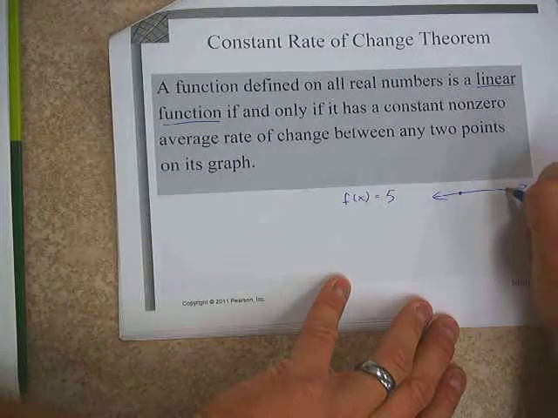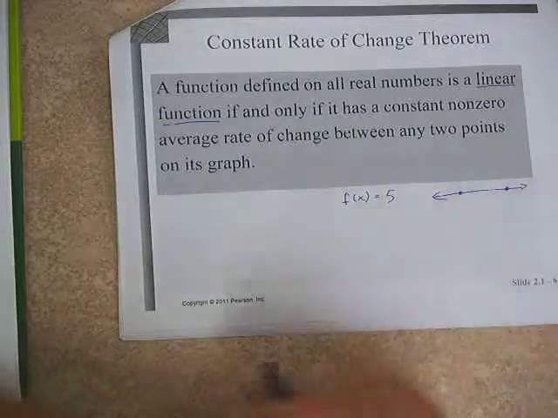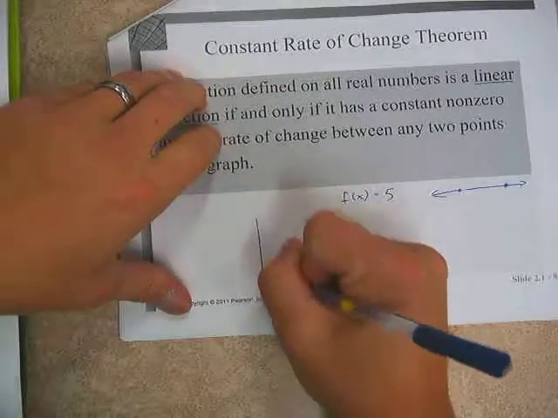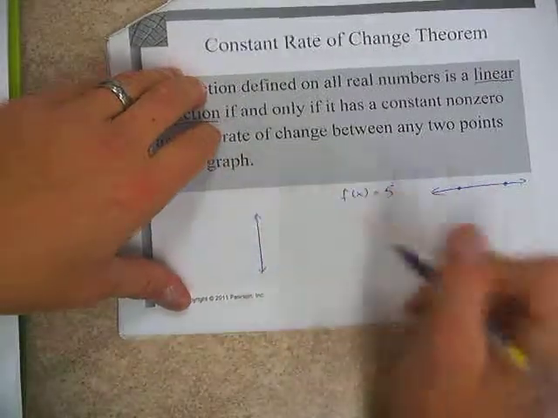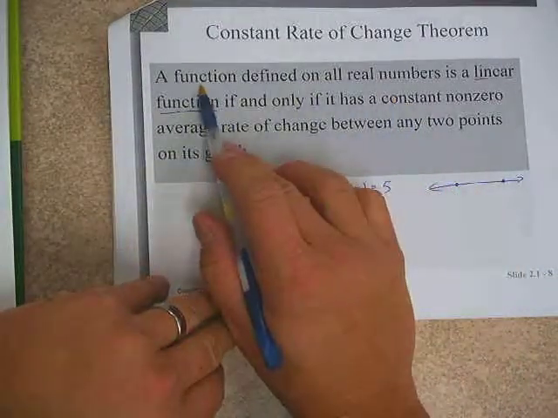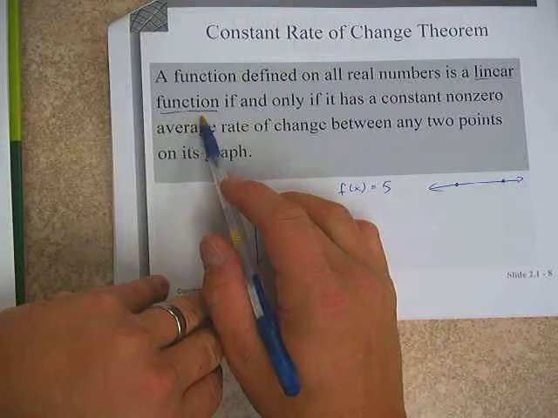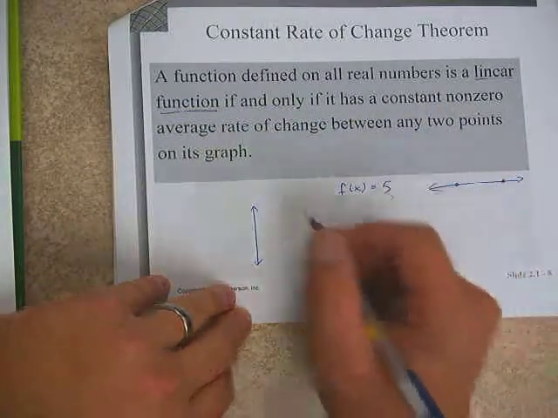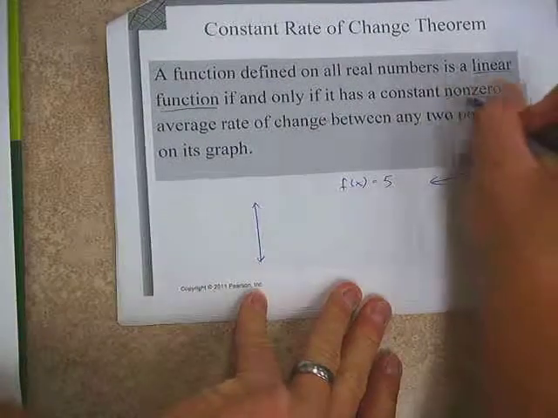Now there's one other type of line here that we might want to think about. What if I had f of x equals 5 like I had earlier? That's a constant function, which is ultimately graphically still linear. But if I were to pick any 2 points on that and calculate the slope, I would get a slope of 0 here.